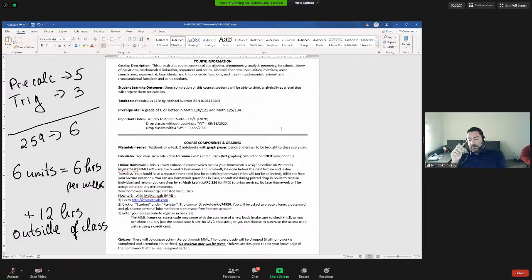Calculator. I do allow for calculator use. I do not want it to be a graphing calculator. I don't want it to be any sort of computer software or phone application. I want it to be a regular calculator that, if you're taking a test at some point, you can show it to me. And if you show me a graphing calculator as your calculator, I'll say, no, you can't use that. That's a graphing calculator, so these are not allowed. It needs to be a basic or a scientific calculator.